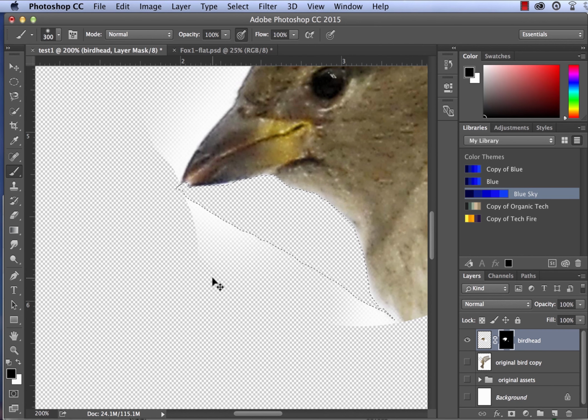So I've got some white over here. I need to deselect before I go in there. One thing to take note of though is that this brush is actually too big and has some overspray. So I'm going to need to tone it down and see I have less overspray. Paint it back in. There you go.